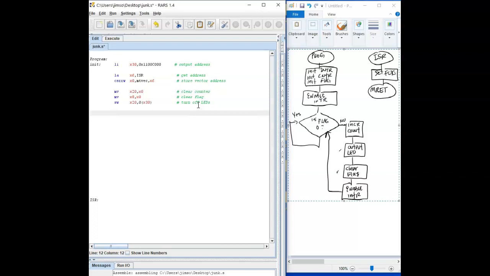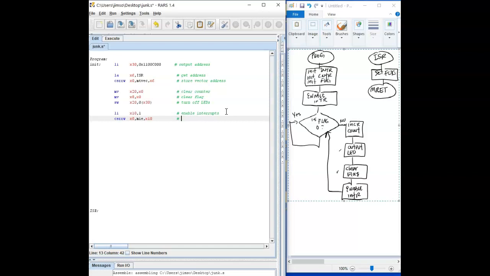Last thing I need to do is, I'm at this state right here, which is enable interrupts. So once again, I'm going to load immediate x10, just a value of 1, and that's what I'm going to do here to enable interrupts, and so that's going to be another CSRRW instruction. So I'll just copy this because I'm lazy, and this is going to go to MIE, x10. Okay, and we don't really need that comment.